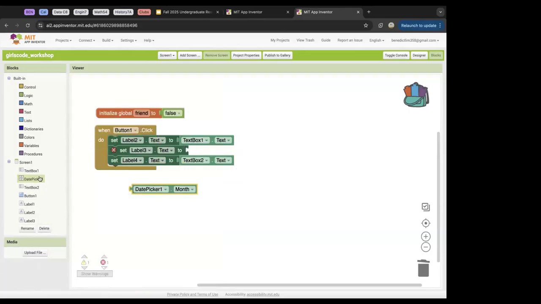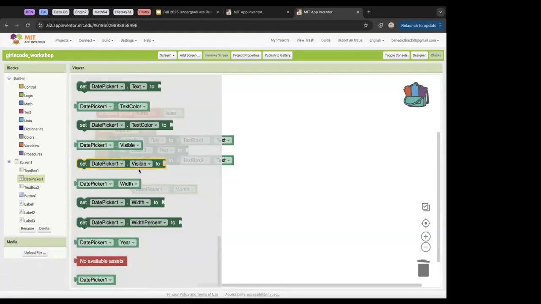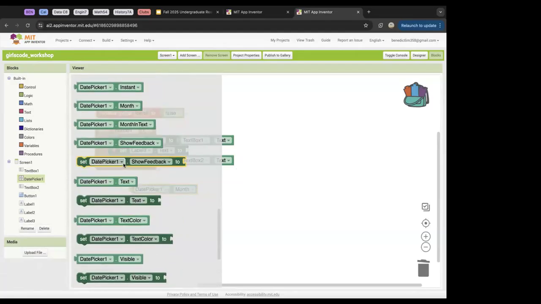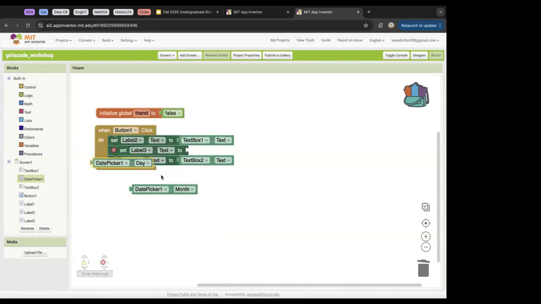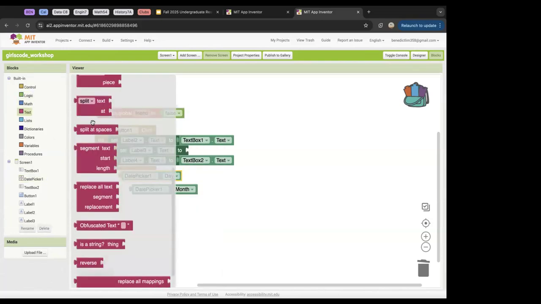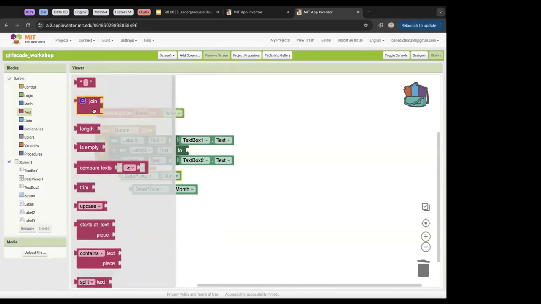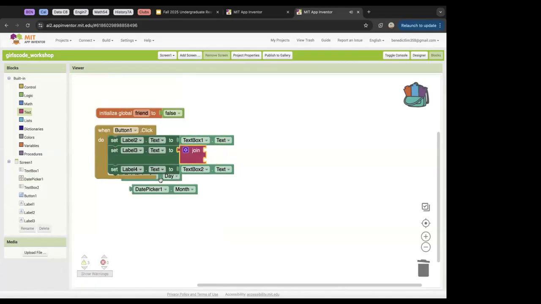Of course, I'm gonna take the month and I'm gonna take the date. The day, I mean. So that is day. Okay, so here I'm going to use a text, and then I'm going to join the text together. Which day in which month? Right. So it's going to work, right?